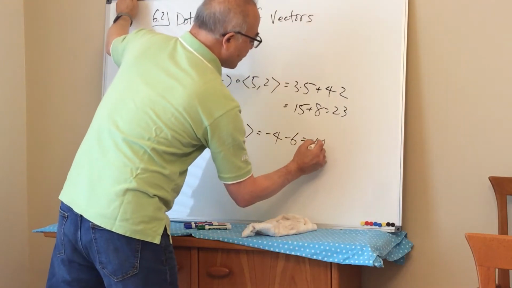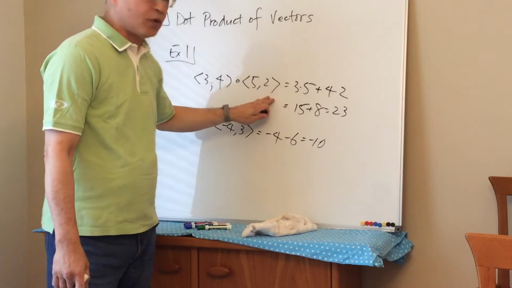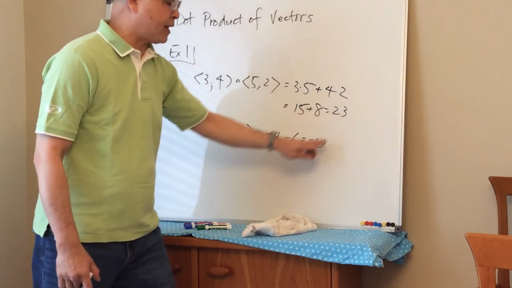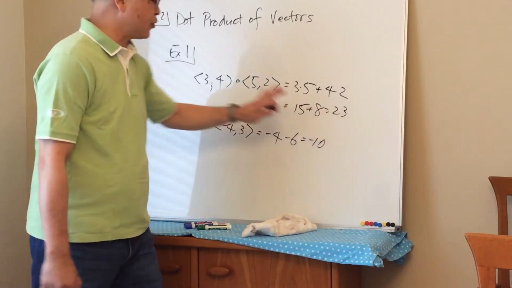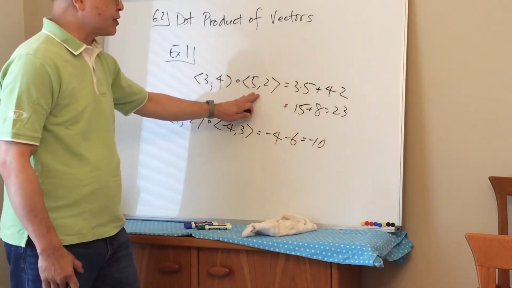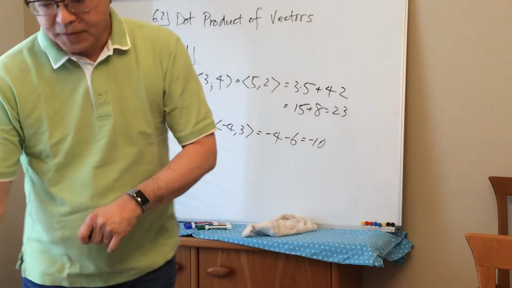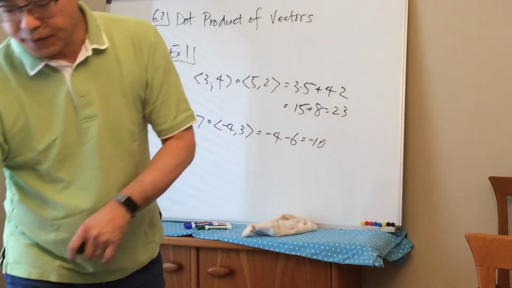Okay, one thing to realize is that when you do a dot product, you start with 2 vectors and you end up with something that's just a number. In other words, just a number meaning there is no direction here. So you have 2 vectors and you end up with a scalar product. So the dot product itself is always going to be a scalar. It's not a vector.